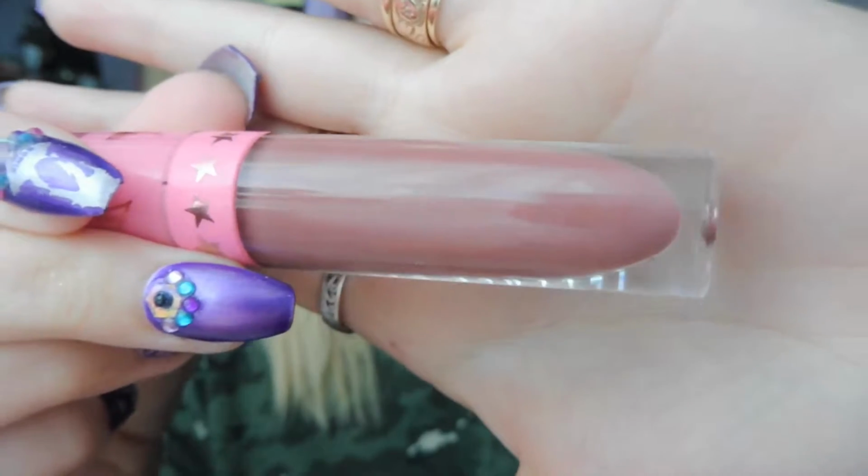I think I really like it because although it is more of a sort of reddy browny toned colour, it kind of looks a bit purpley in some lights, kind of a purpley reddy brown. It's very hard to explain. I don't know if you can really tell from the tubing here, because although I'm in natural, as I said, they're appearing different on camera to how they look in the mirror. But nonetheless, I really like the shade Androgyny, and I do wear it quite a lot.